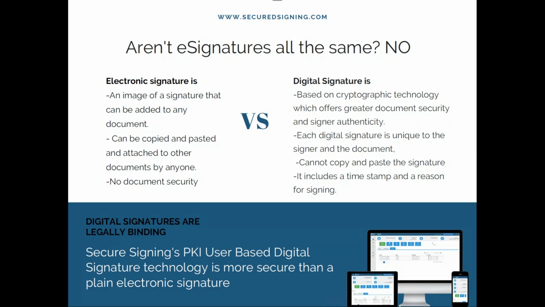So we say, it doesn't have any additional security functionality beyond just capturing an image of a signature. That's an electronic signature. A digital signature is much more in-depth and complex and has many additional benefits. The first one is that it's not just a signing tool, but it's a way of sealing your documents with your signature to build a trust system between yourself and your invitees that this is the version that you've both agreed, this is the contract you've both agreed, these are the terms.